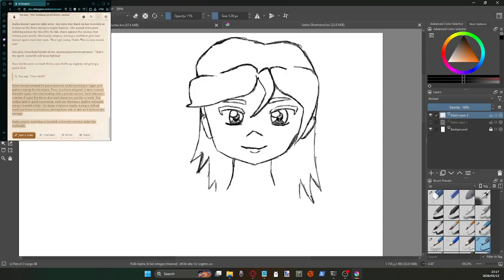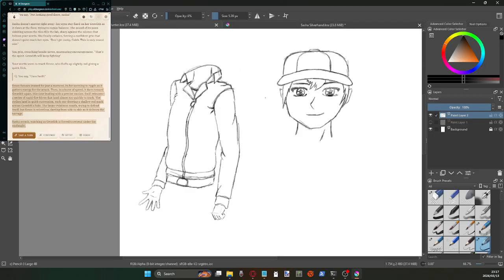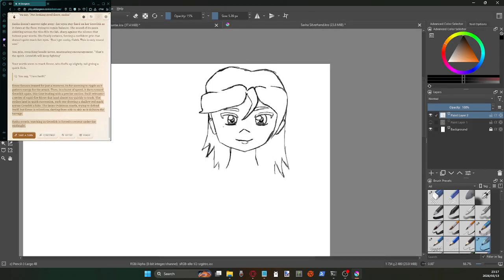I like the eyes on their own. Here, I like the body on its own. I like what I did with this hand. This is a good hand. This was a good hand. A lot could improve here. It's not that I don't know how to draw. I wonder if I can connect the camera real quick.